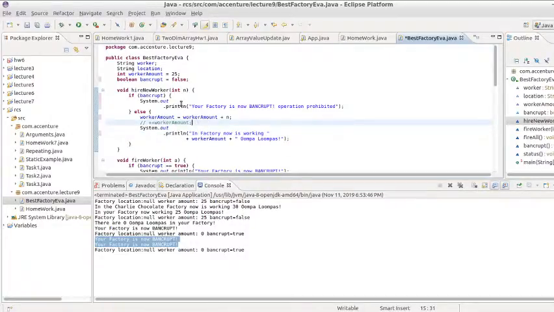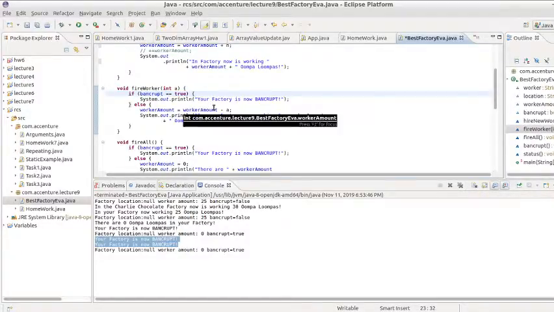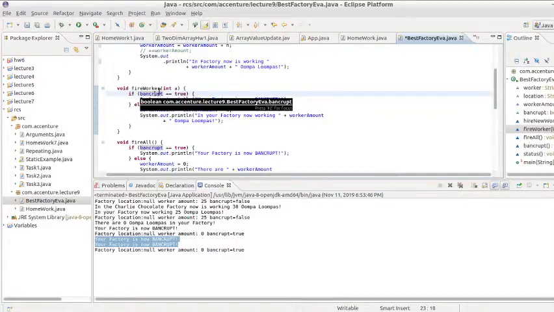And about fire workers, if I wrote down that I fire, for example, 100 workers, but I only have like 25 workers, how to not get minus workers? Yeah, okay, so what we have here, again, this one is redundant.